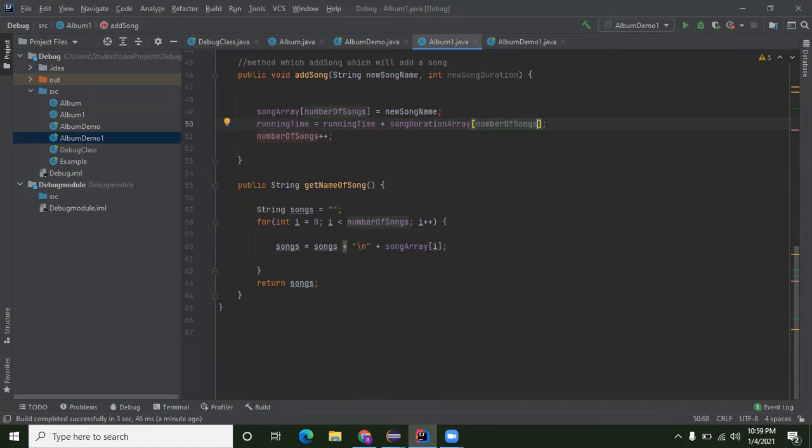That keeps track of which element we're on. So this and this are counting up at the same time with number of songs, and it increments at the same time, so they're on the same element each run. And so it stores those values. So running time will equal running time plus the new running time. I think that makes sense.